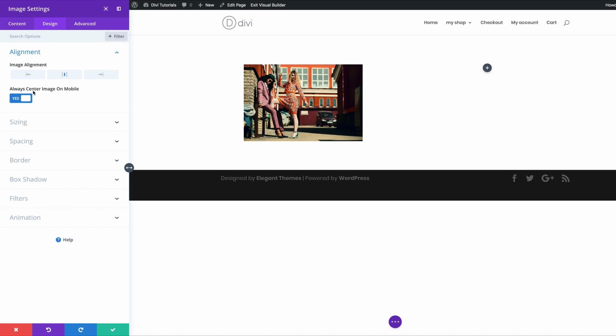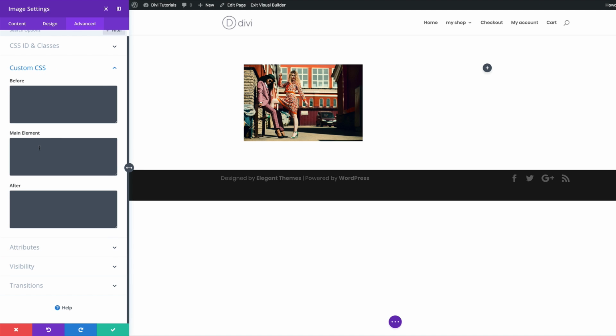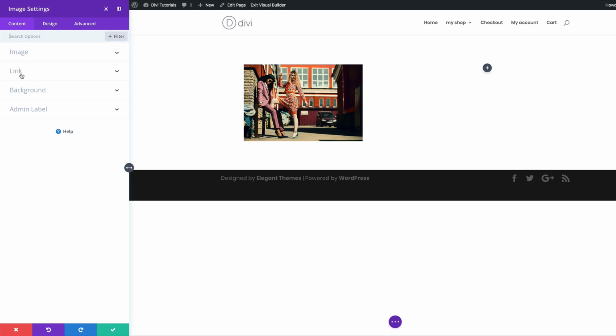Right, so now that we've gone through all these features that we can play around with on all these settings, we also have the advanced tab. So over here, this is where you can add your custom CSS to the main element, before, after, and so on. So this is a bit more advanced, but the option is there for you to go in and make those specific changes. And then back over here on the content as well, you can actually link this whole image.